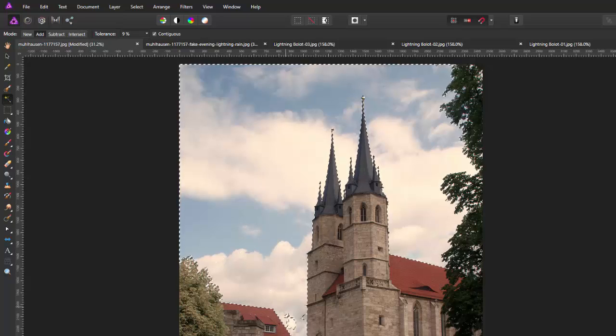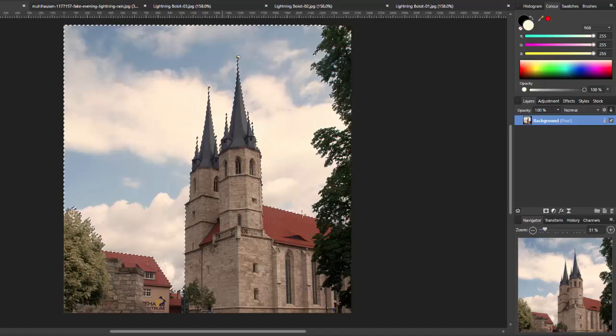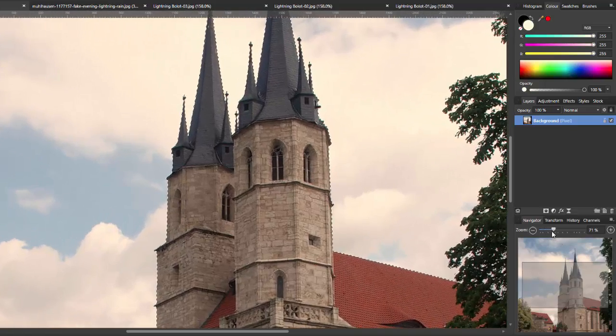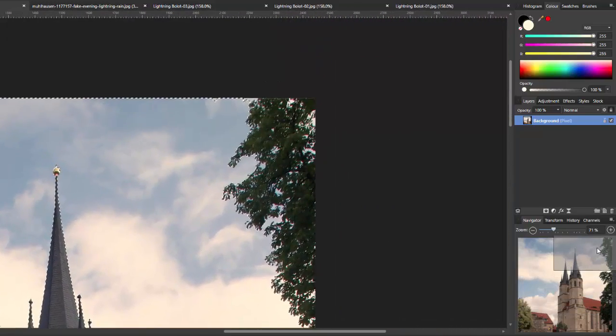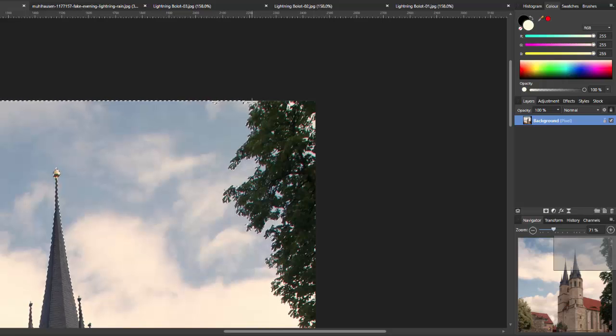Almost there. Alright, that's pretty much all of the sky here. Now you could, if you really wanted to be ultra fussy, zoom in to these tree areas and select some of the bigger gaps in the trees.